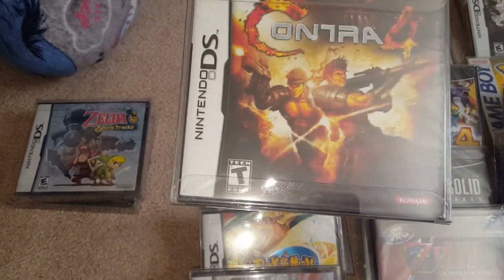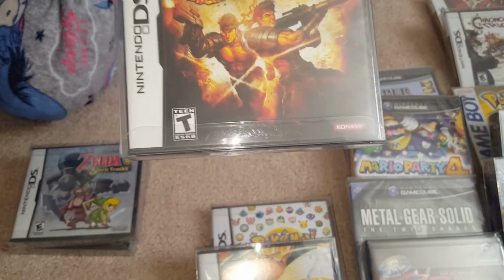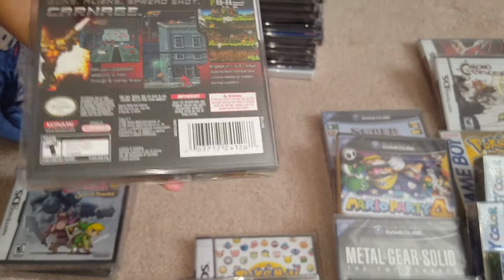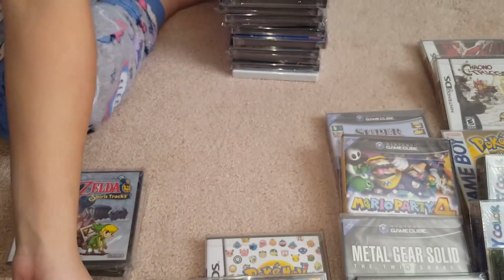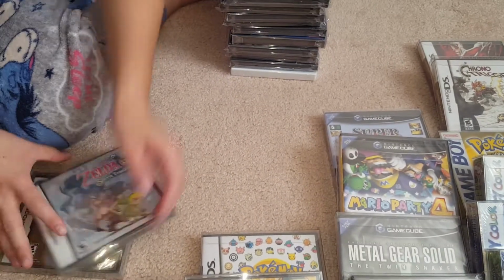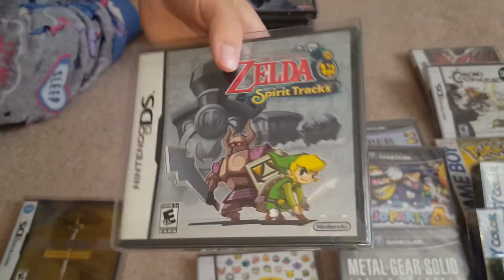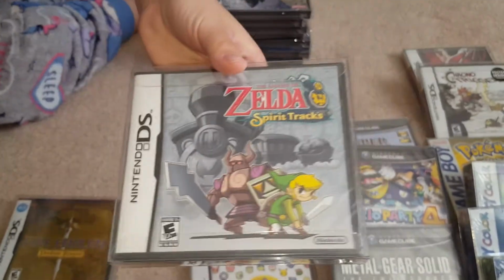Contra 4 for the Nintendo DS. This one here was absolutely clean, and it should be a 90 or a 95 hopefully. Oh, just 90 or above. Next we have Zelda Spirit Tracks. This one here did have some minor scratching, so we're hoping for an 85 plus or a 90.